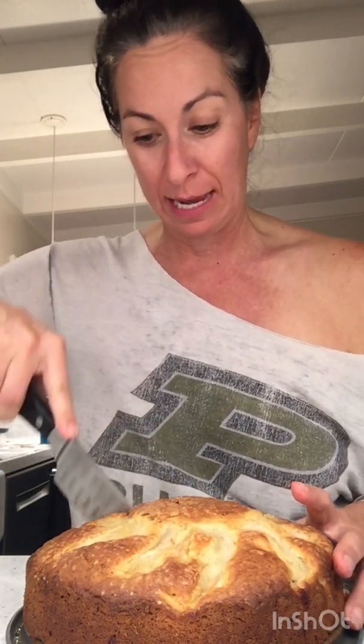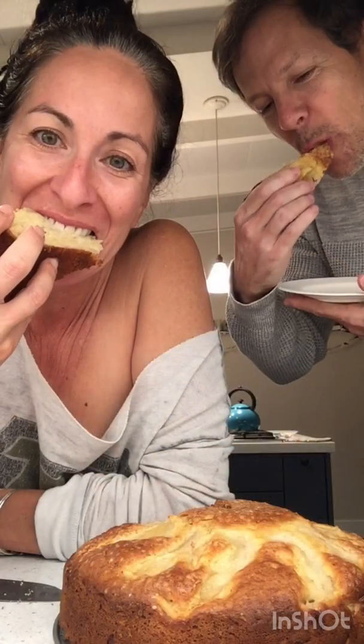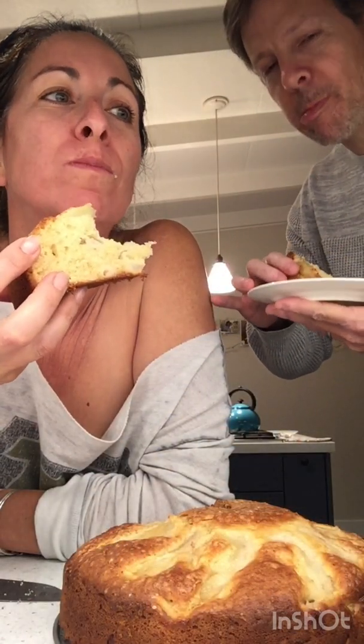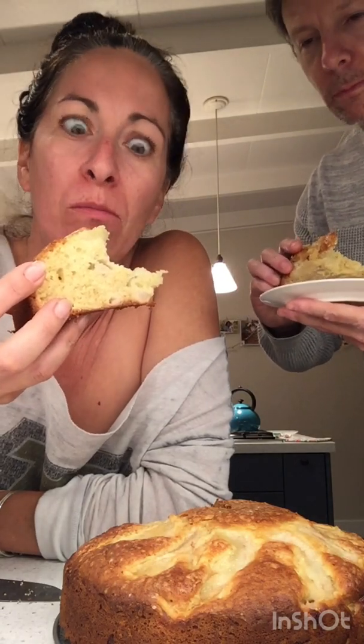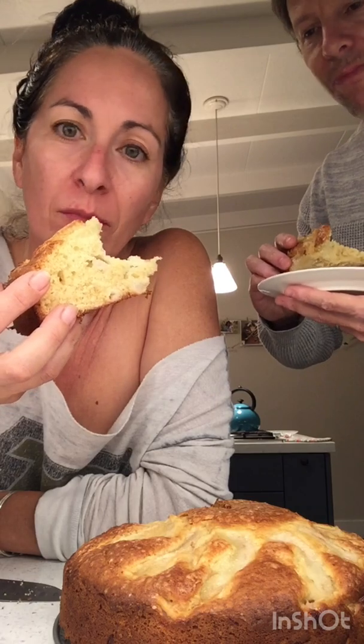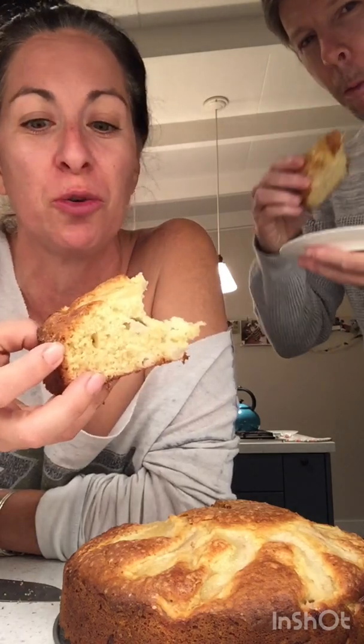It might be late at night, but guess what? We're having some cake. What's in this cake? It is a pear mascarpone. Mascarpone? It's a gangster cake. Gangster cake. That's super yummy. Mascarpone. Light and delicious. Not just for tiramisu.